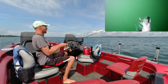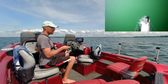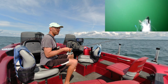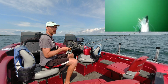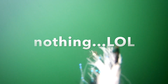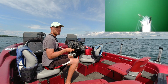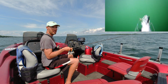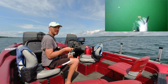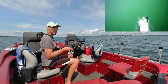The bait is working. We're a little bit deep, but that's okay. We'll get shallower. I feel like I'm getting bites already. Probably perch whacking at it, eh? What do you guys see? Okay, we're getting into the teen depths now. So 17, 18 feet, that's pretty good stuff. It's a good spot to be here, late summer.